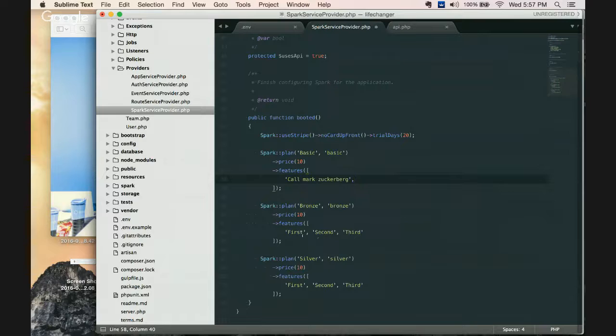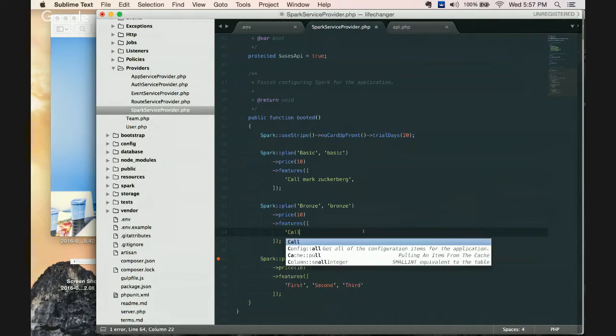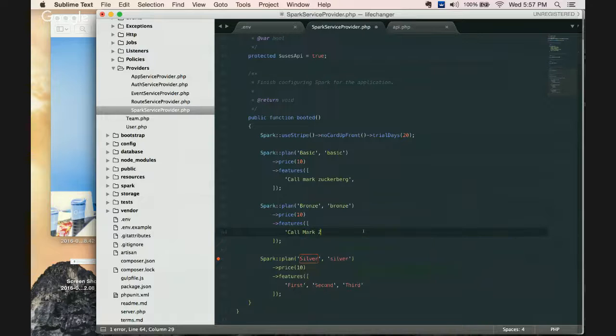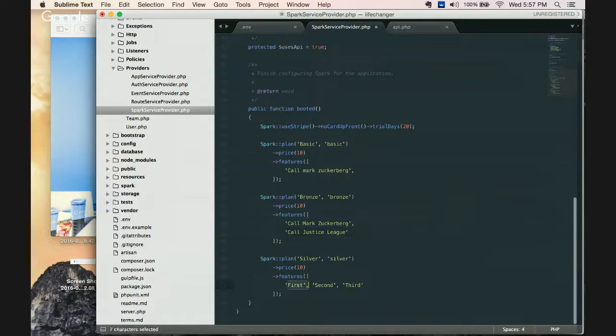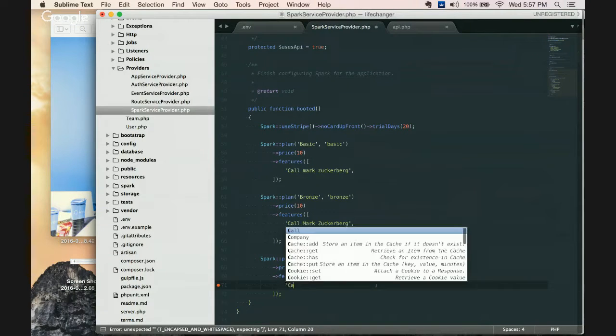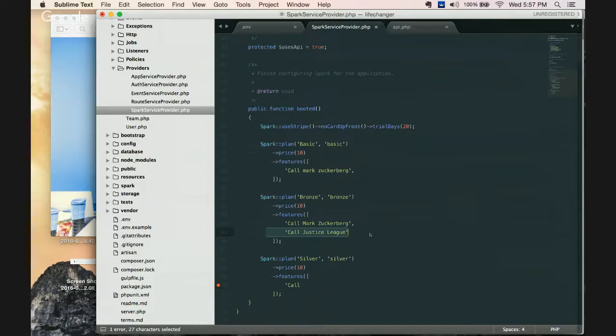So that's what the basic plan provides. In our bronze plan, you can call Mark Zuckerberg, and you can also call Justice League. That's the benefit you get from being on the bronze plan. And on the silver plan, you can call both of these guys.